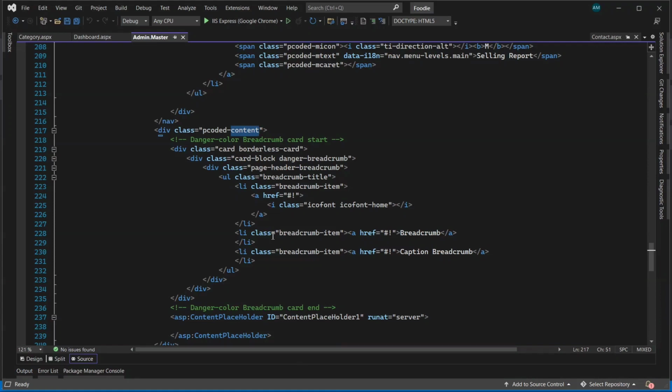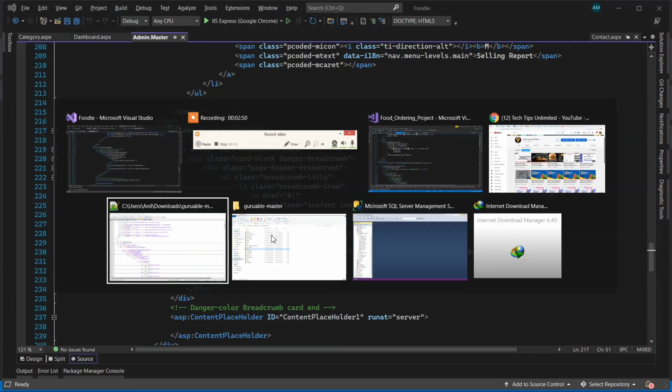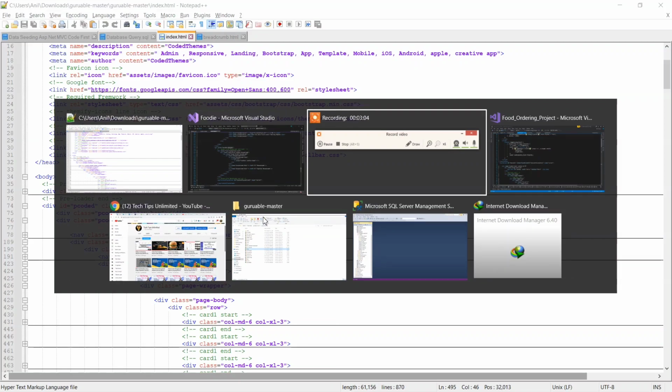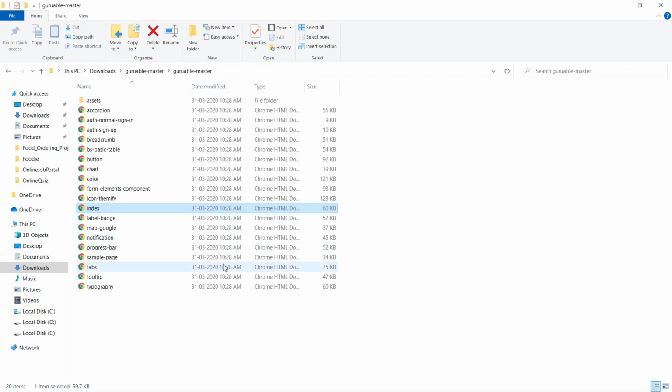So let's open that. I have already opened that index.html file. If you don't remember, you downloaded the admin template, and in that you will find that index HTML file. So just open that.